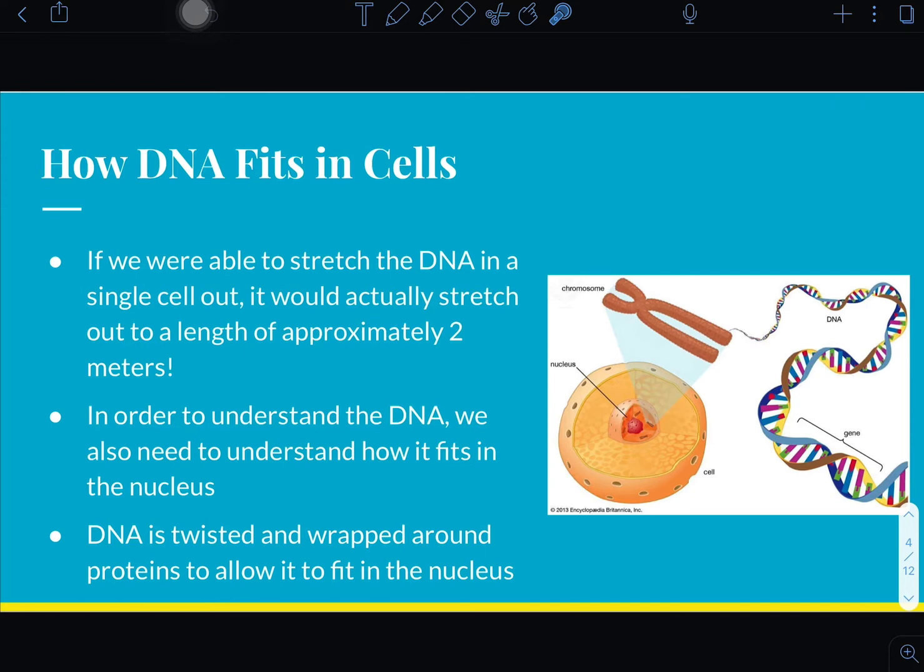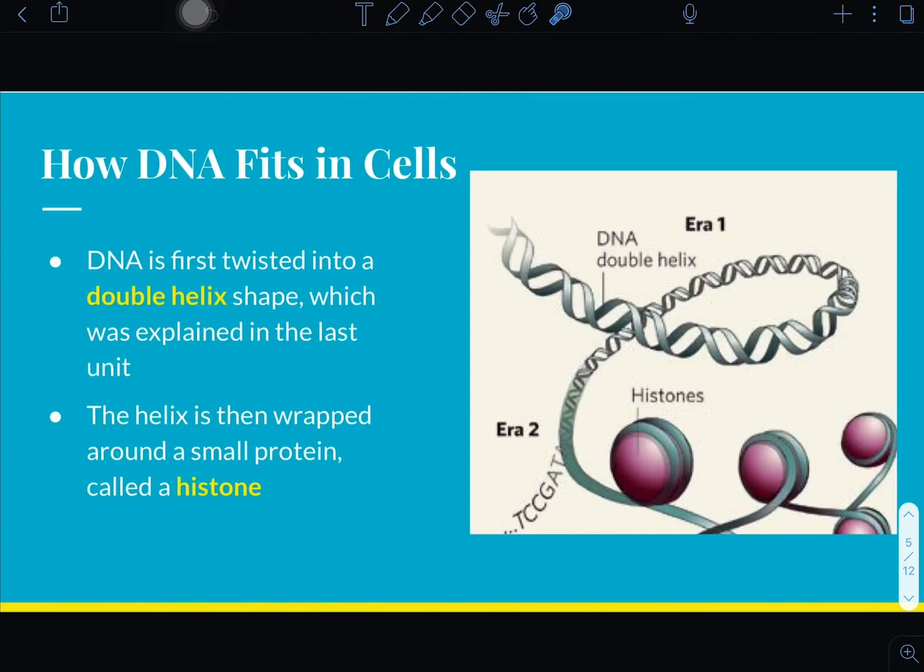In a single cell, in order to figure out how it can all fit in there, we're going to talk about proteins and how DNA wraps around them. This DNA is twisted and wrapped around these proteins, and it's coiled and coiled and coiled. So we have this long stringy thing which is coiled, and then those coils are wrapped around again. Here are our DNA molecules wrapped around proteins and then wrapped around and wrapped around and super coiled.